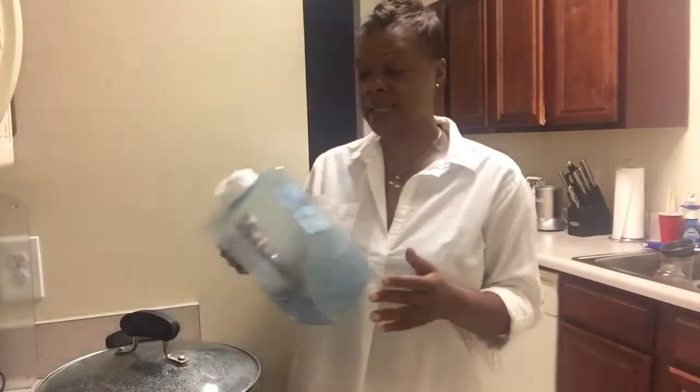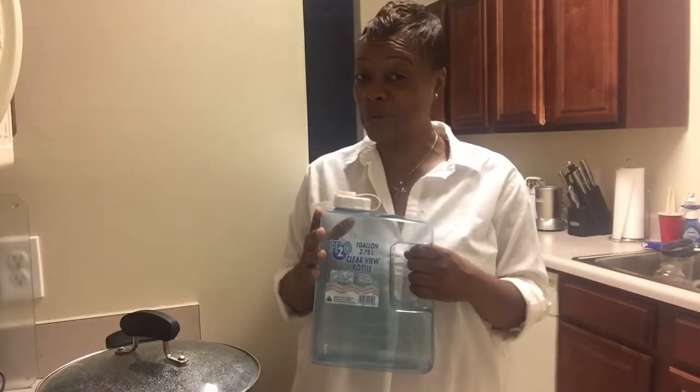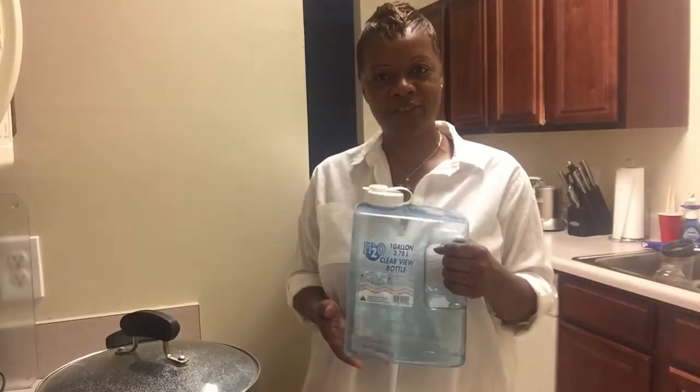Now, to make my life easier, I went to one of the stores and found this gallon container. I make sure that the tea that I boil fits in this gallon container, and this way I can stick it in the fridge. My son who lives with me knows that this is the iaso tea and it's not the tea that he is supposed to drink, because it's in a different container than all of the other beverages in our refrigerator.